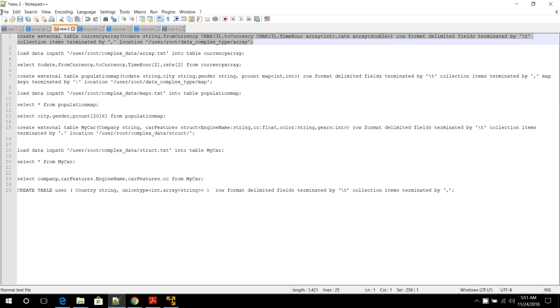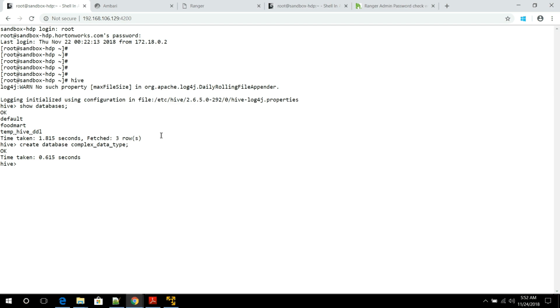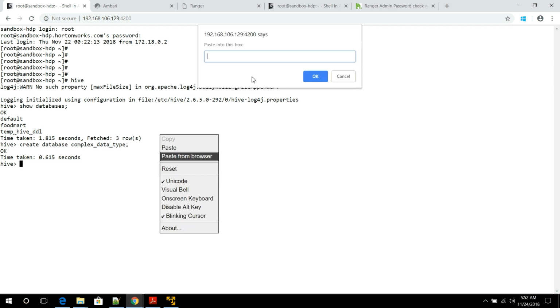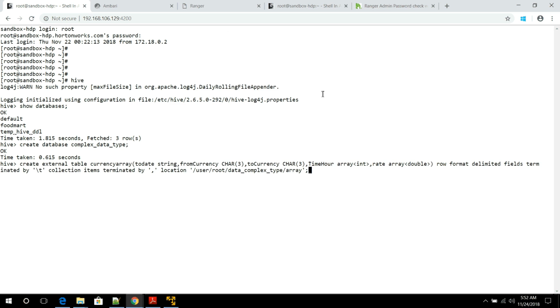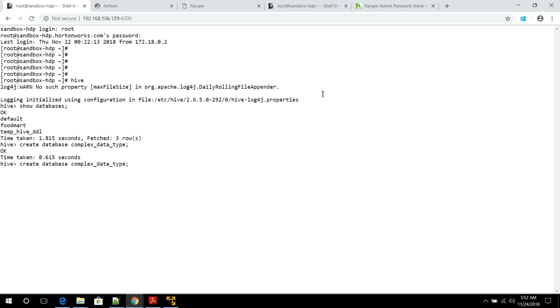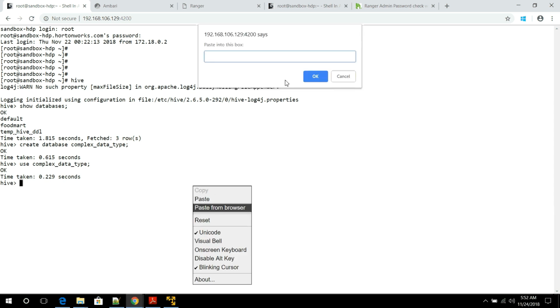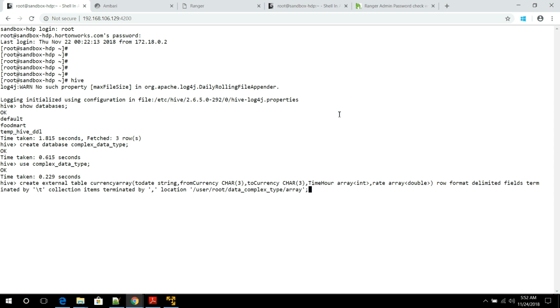Now we're gonna copy this definition and try to take advantage of paste. Before that, we just need to do use database, so that right now our database was default database, which we are not gonna use for today's session. We will be using the new database we have created, so we just need to do that so that it will be crystal clear what we are gonna do and what is happening in that database.